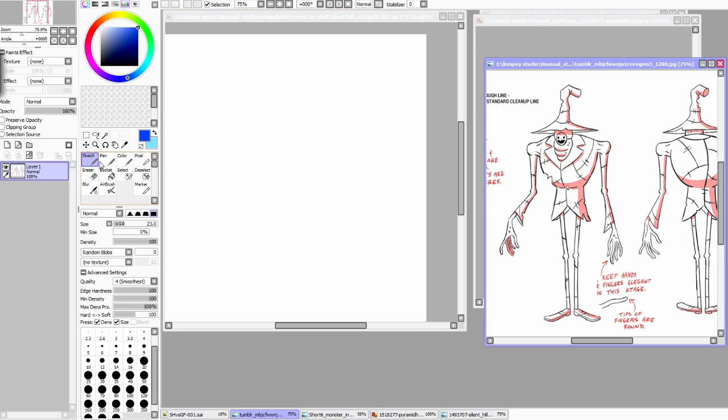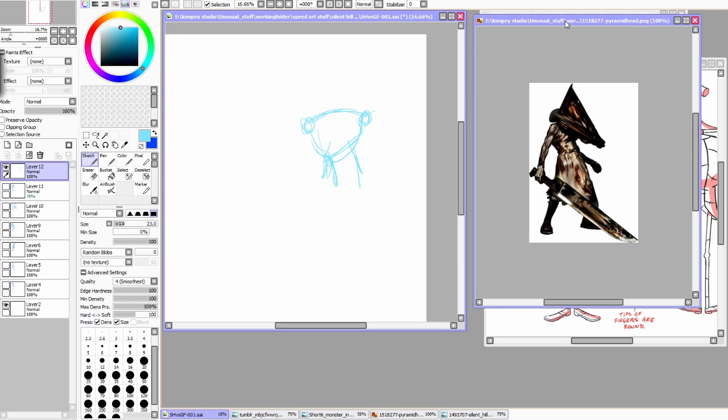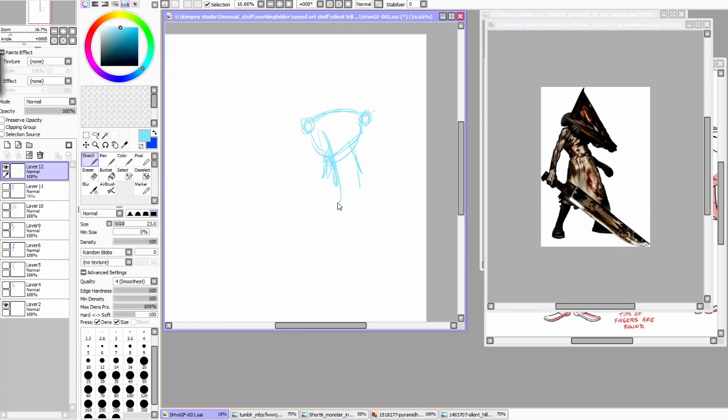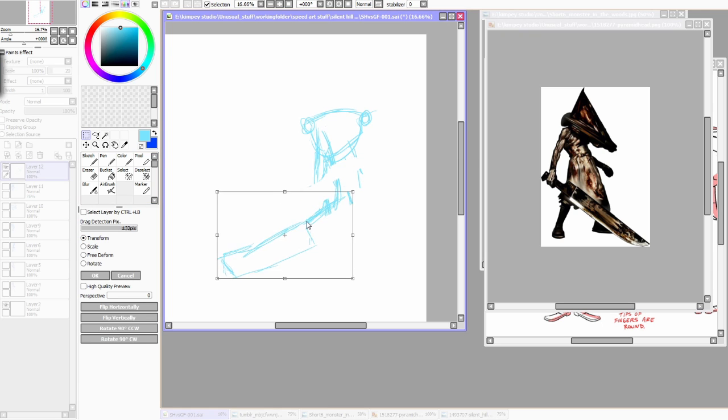Okie dokie. So, I'm pretty much just going to take the trick-or-treater's body and adjust it to be P-Head. I could make him more muscly, but I'm quite liking this scrawny look for the monsters at the moment. I'm probably going to stick with it. I'm going to have the great knife in this at some point. I don't know where or what shape. Let's have a little tinker around with this.